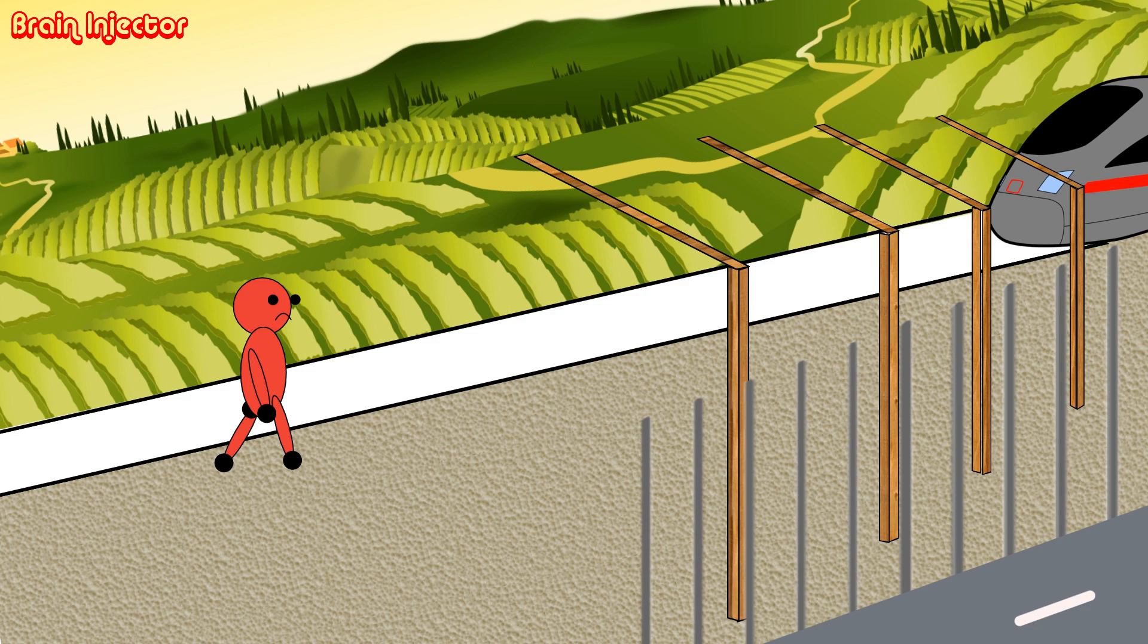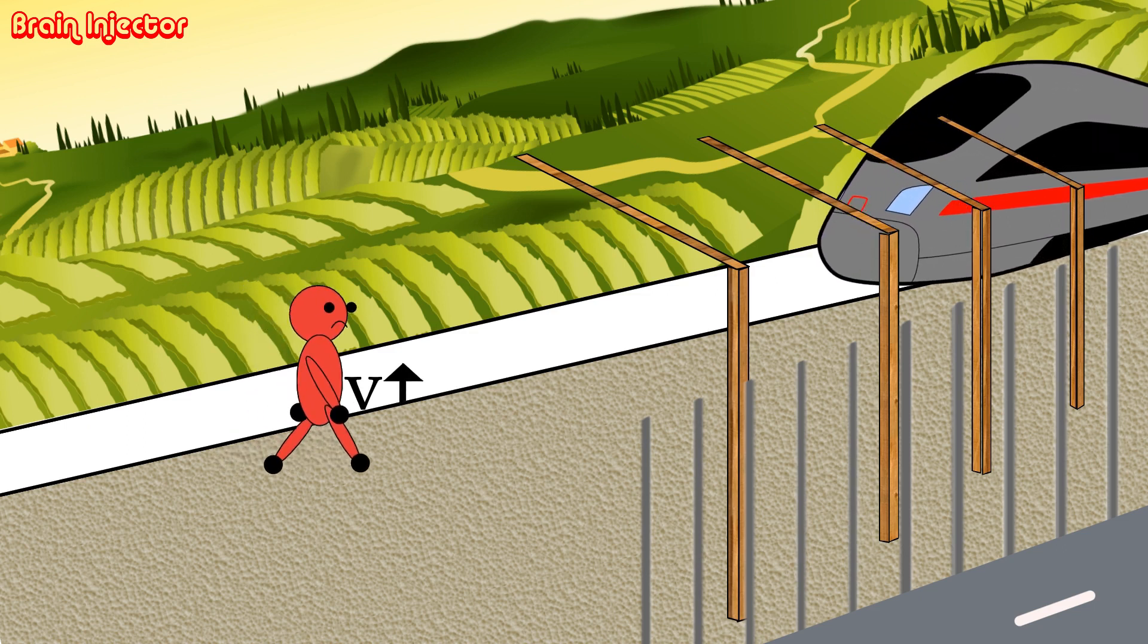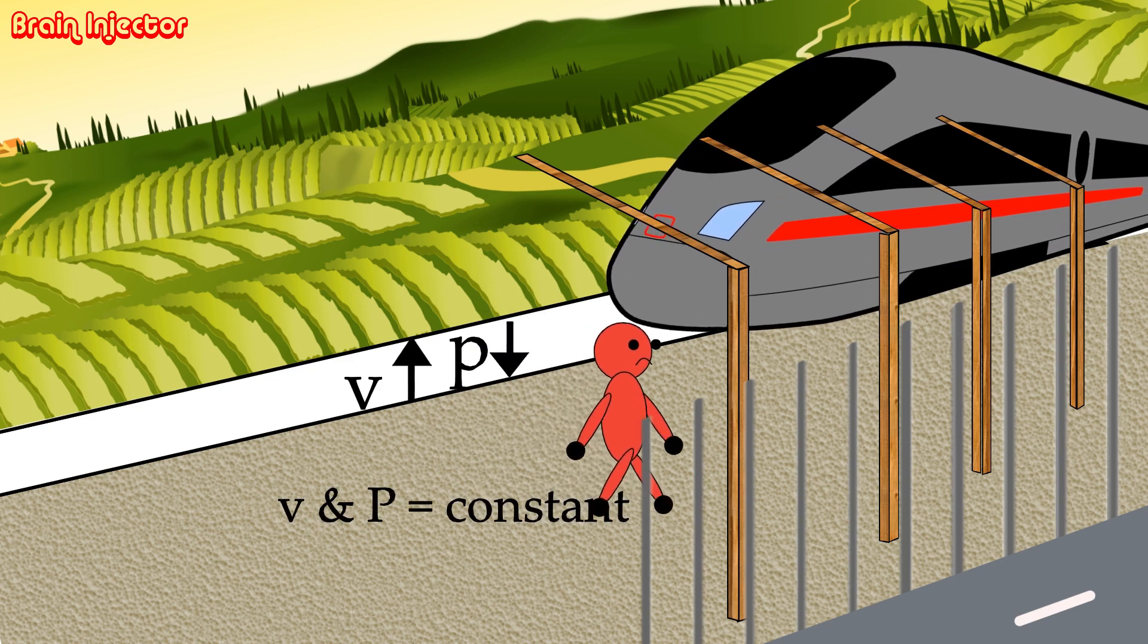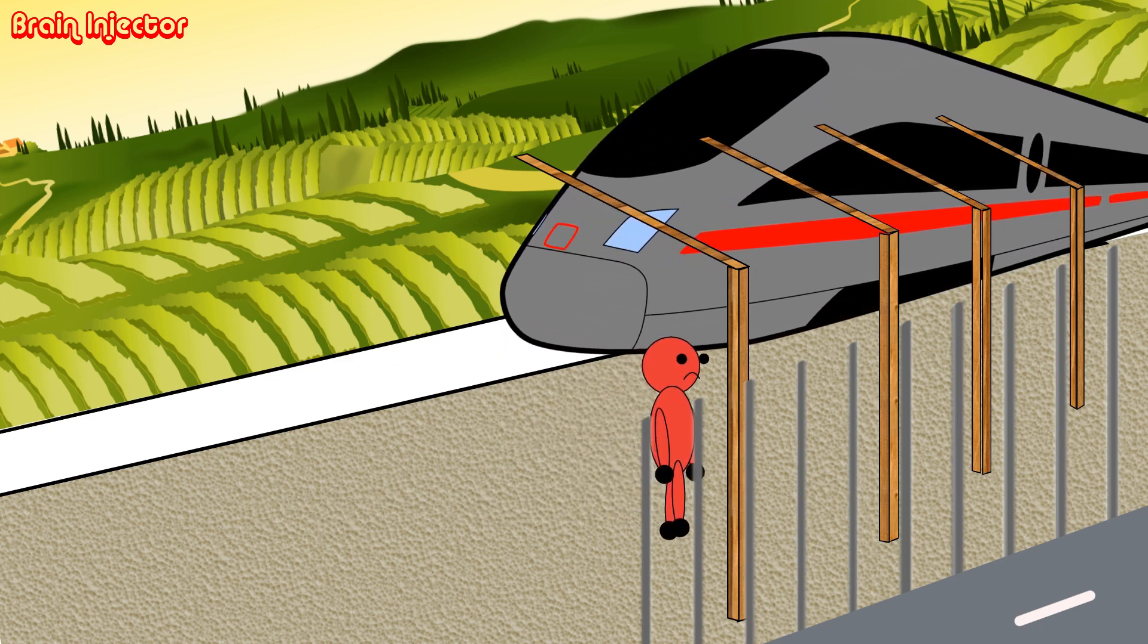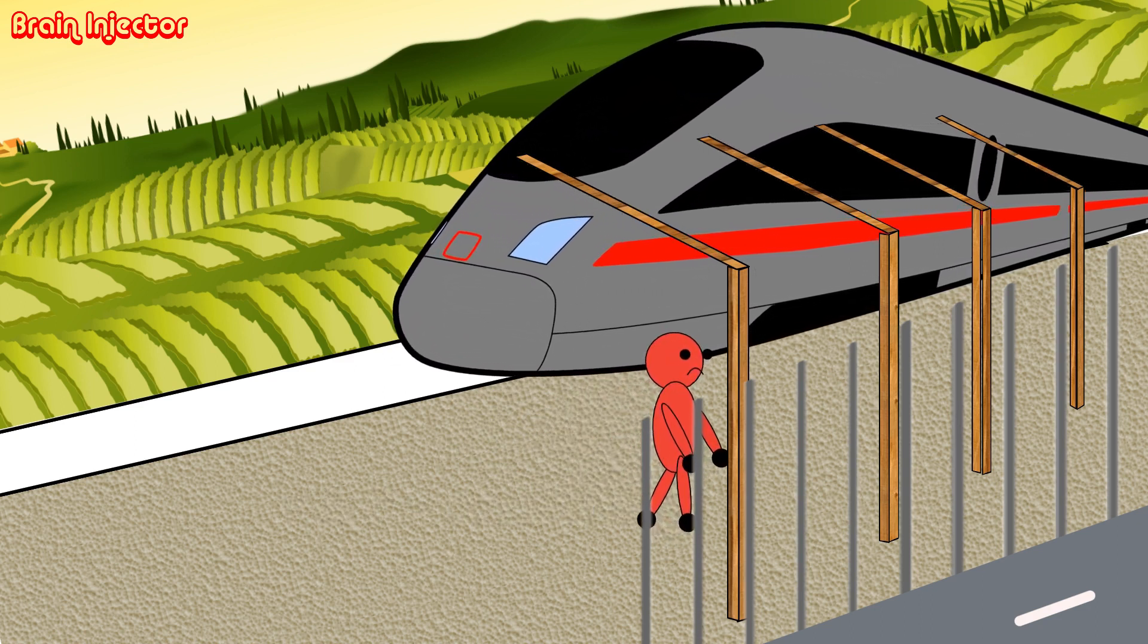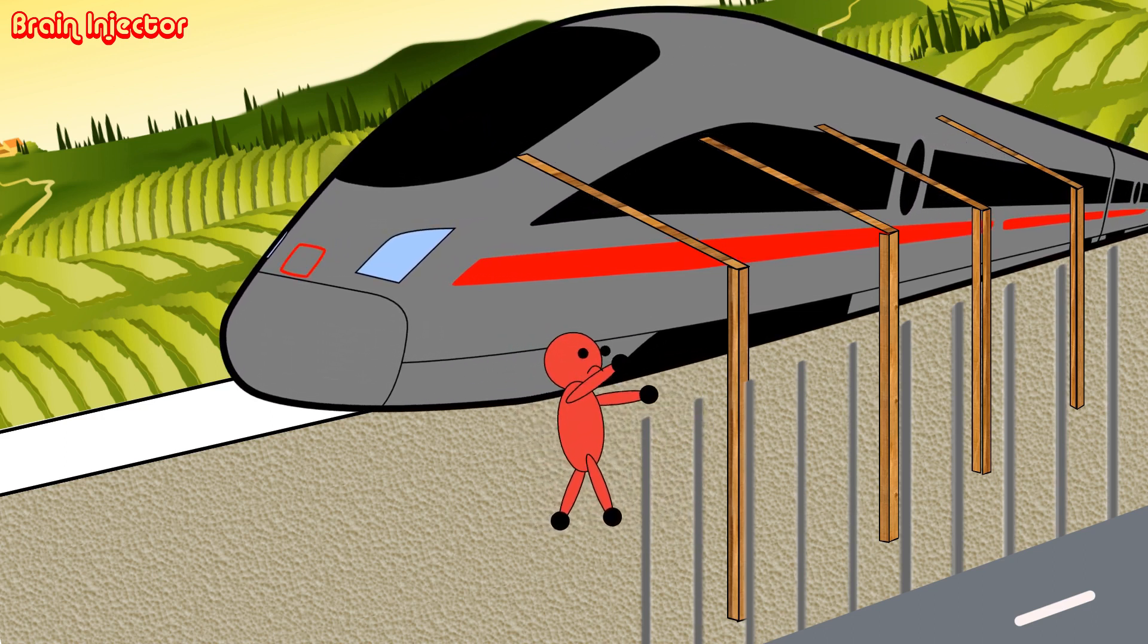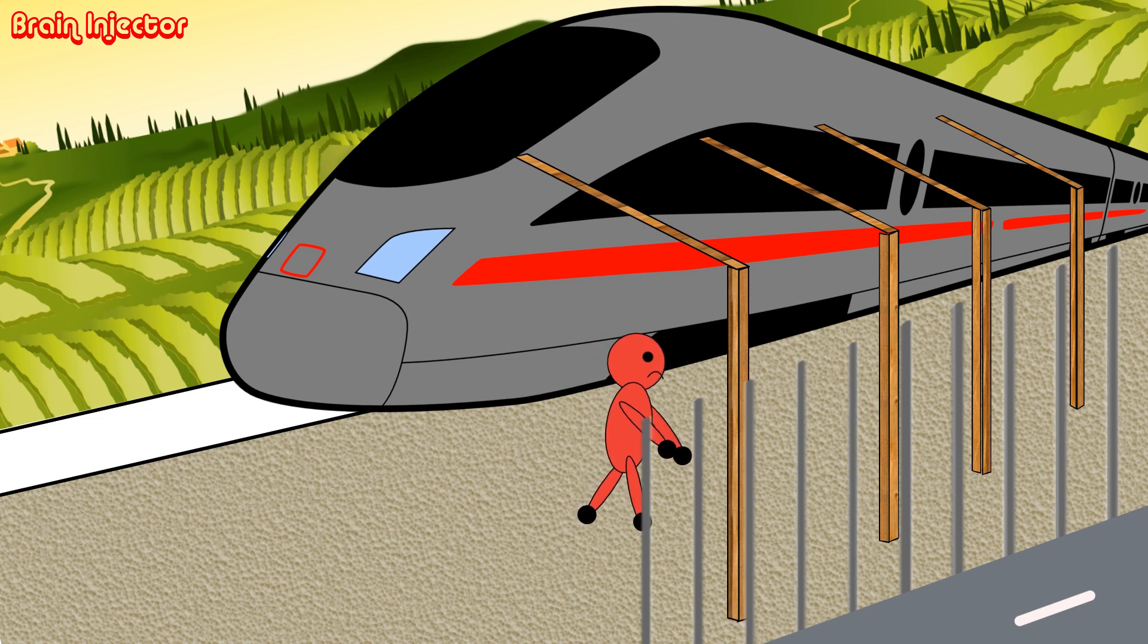I guess now you can get the explanation that why we move away from the platform. Yes, correct - the velocity of air near the track increases because of the fast running train. Hence, the pressure at that area decreases while on the platform no change in pressure, and this creates a pressure difference between platform and track. High pressure on the platform and low pressure on the track creates a force in the direction of the track. So next time keep this in mind whenever you go to a railway station.